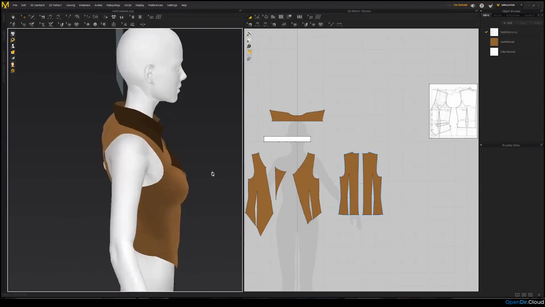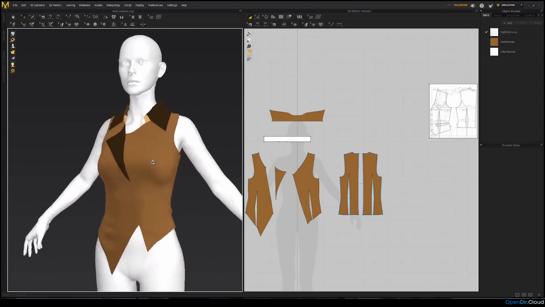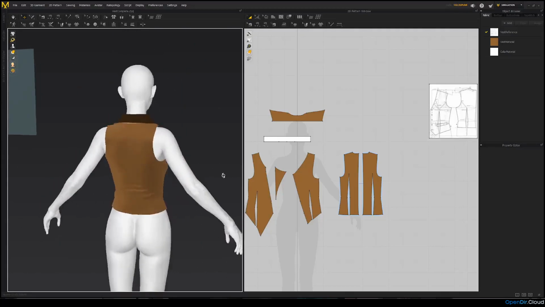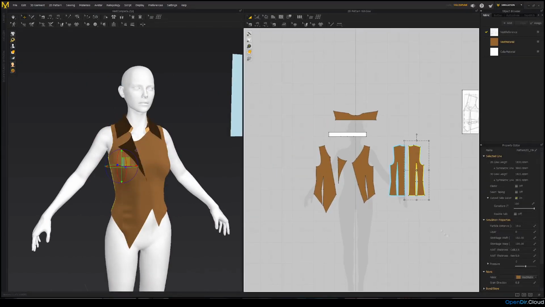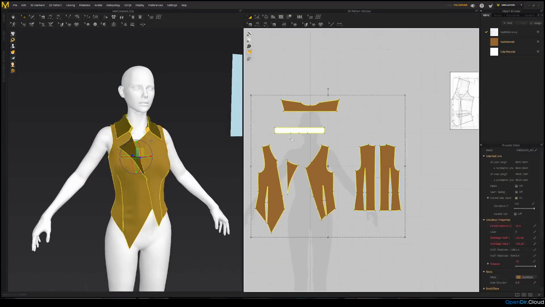We've got the vest there. That's looking okay. Again, a lot of this is going to be changed in ZBrush anyway, but the one thing we haven't done with this is we haven't actually done this particle distance 5 just yet. So I'm going to do everything but this standing collar part here, and you'll see why in a minute. Let's change particle distance down to 5.